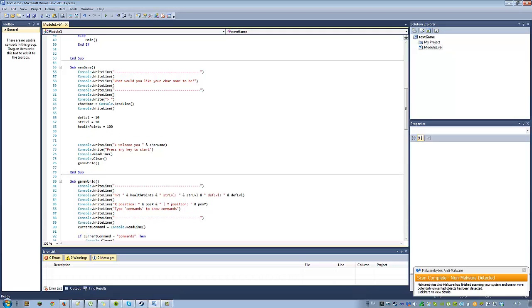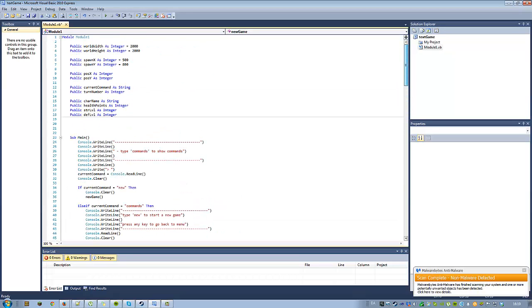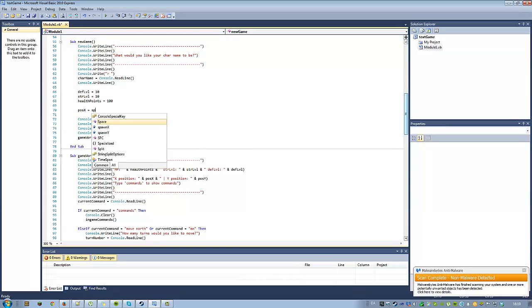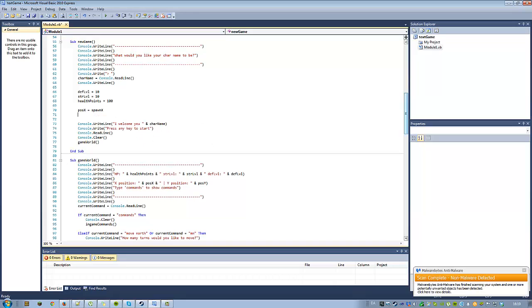So in here we simply want to do position X is equal to, let's see what it's called because I don't recall. Yeah, spawn X. Okay, so position X is equal to spawn X, and position Y is equal to spawn Y. So that once you spawn, you actually do spawn at the spawn point that we have set.